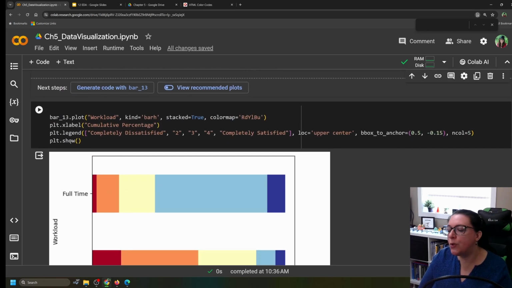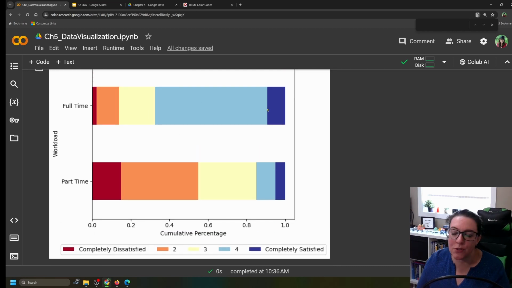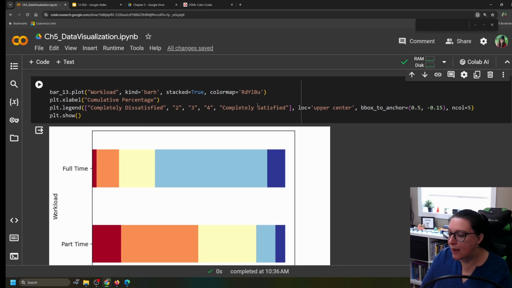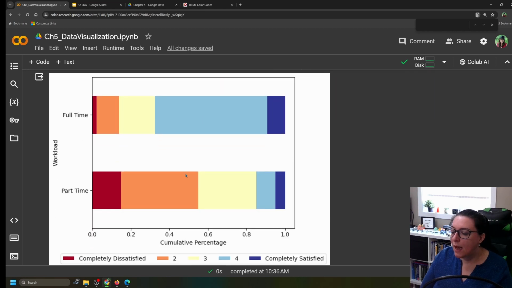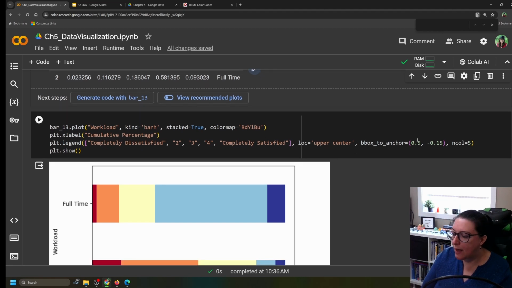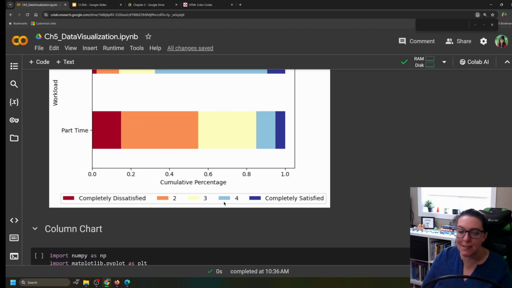We are going to plot a legend. That's this piece at the bottom. We don't want this too messy here with a bunch of labels attached. So what we're going to do is put the labels in the legend, and we're going to have completely dissatisfied labeled on one end, completely satisfied on the other end, and 2, 3, 4 in between. Where do we want to locate this? This is what it's telling you here with the bbox_to_anchor: it's going to be in the center, and you see the negative for the second, that's going to be below. The number of columns equals 5, and that allows for all this information to be side by side.